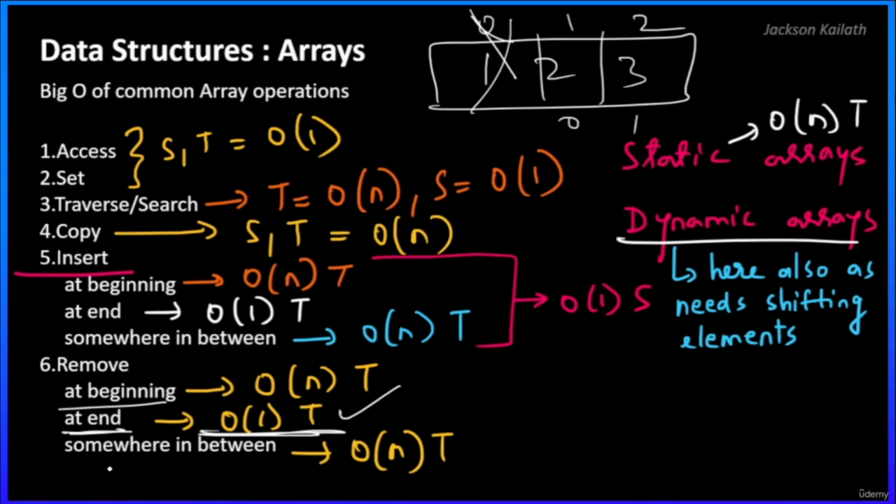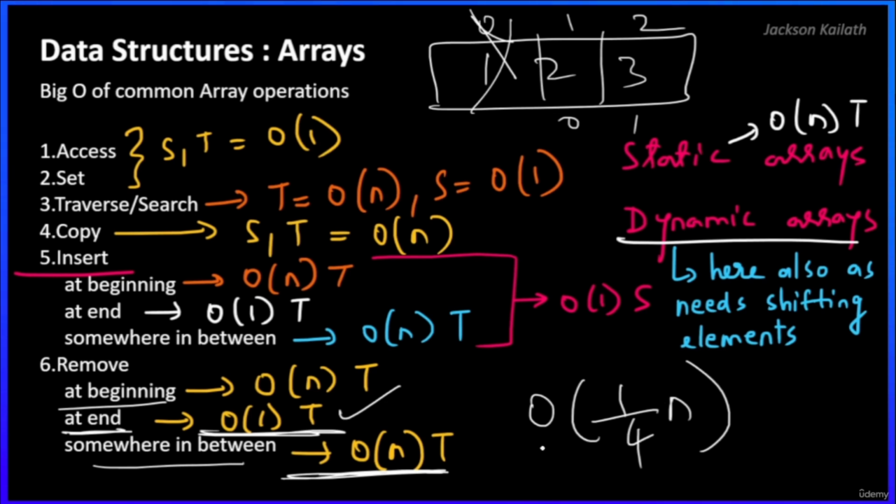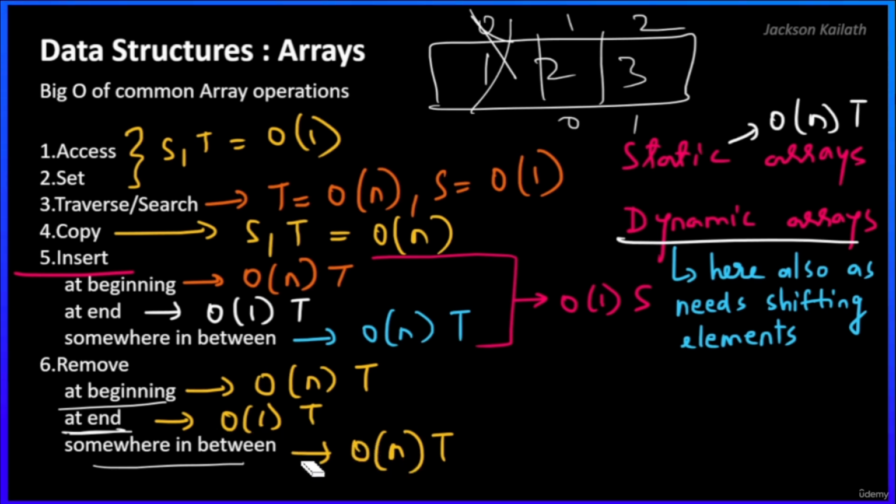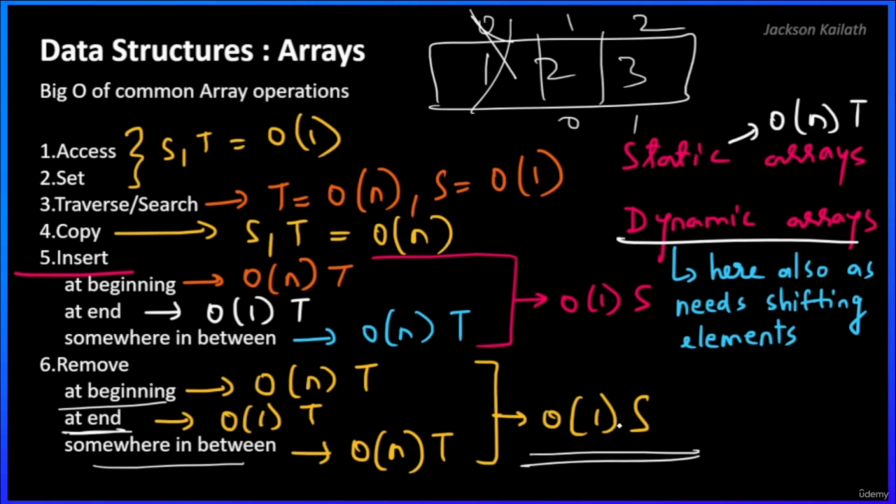And if you want to remove somewhere in between, again, that's an O of n time complexity operation, because we would have to shift around the elements and re-index the elements. Again, we have discussed that even if we have to move around only, let's say, 1/4 of the elements, in that case, it's O of 1/4 into n time complexity, and this is a constant, so we just remove it, and still we say that it's an O of n time complexity operation. Now, in these three cases, when we talk about space complexity, it's again constant space, because we are not using any additional space. We are not creating a new array or a hash map, etc.